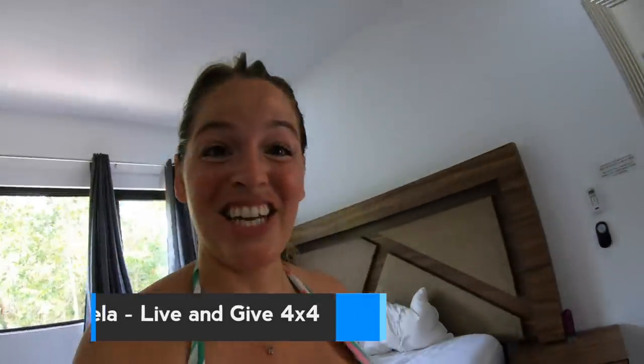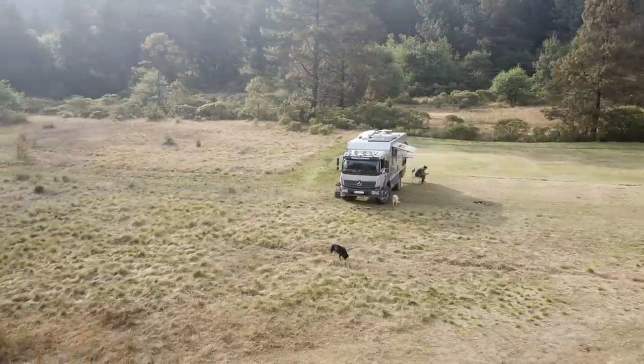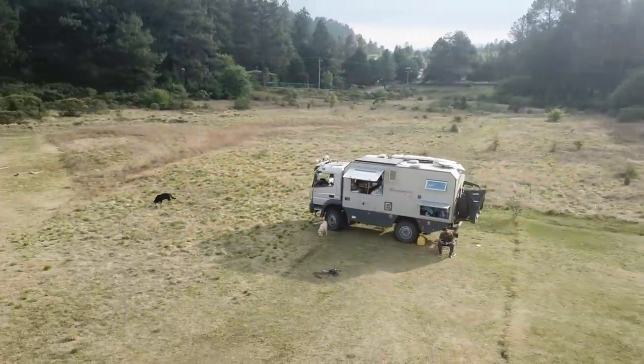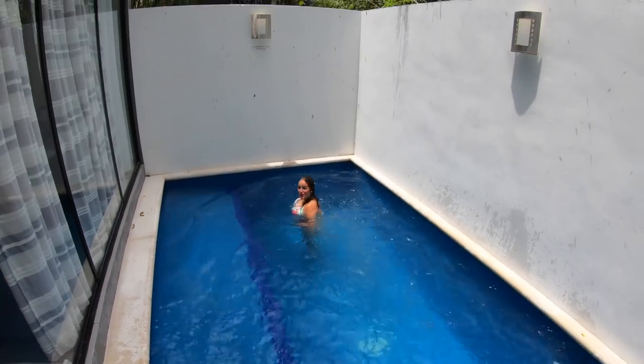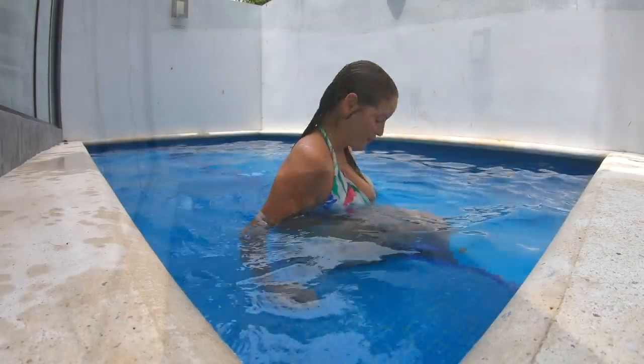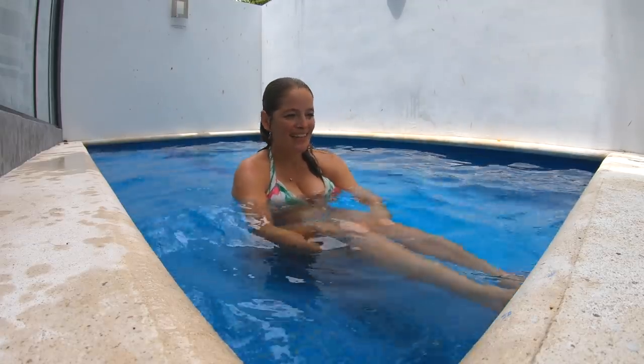Now I'm cleaning here the second floor — or the first floor. The light is blinking because there's a storm coming soon. The dogs are shedding a lot these last days because of the change of weather. These are the moments that I love to be in our truck because it's smaller and easier to clean than a big house like this one. Once it's all clean here, I'll come back and show you the rest. The nice part of having a house with a swimming pool is that when I'm sweaty from cleaning, I can just jump in the pool to refresh — and this is the first time we've had a pool at home and we really like it a lot.